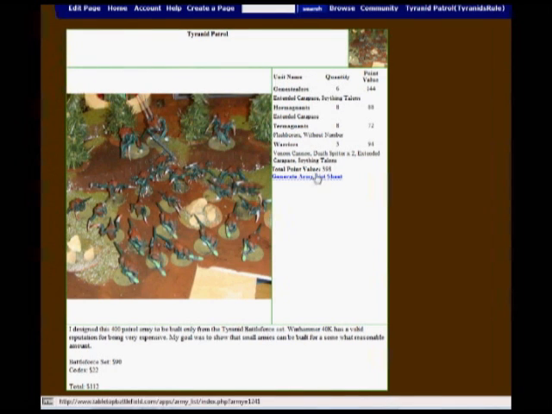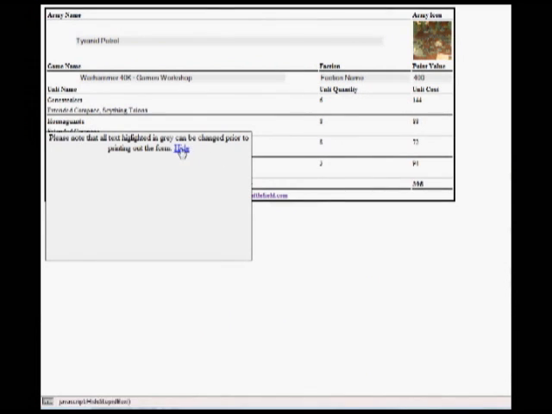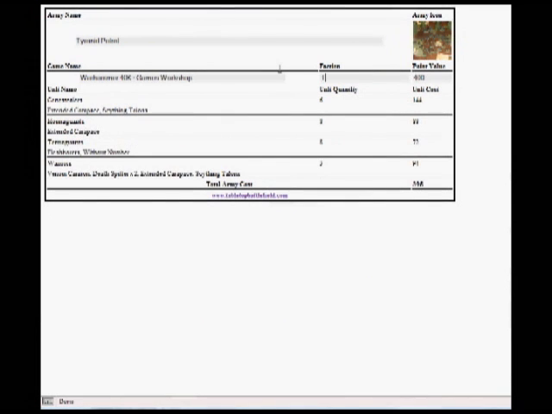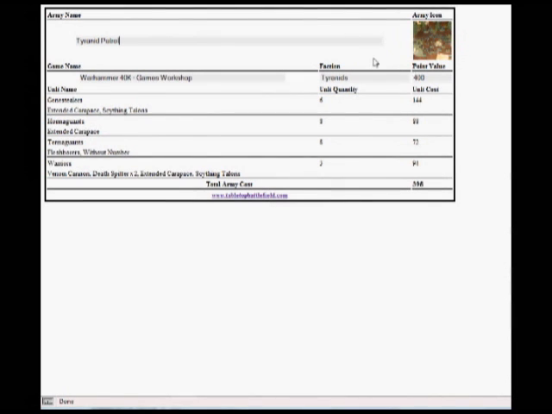Or there are other things you could do, like for example, on the army list here, you'll see a Generate Army List button. Click that, and you can build yourself a neat little form like that. You can print it out and take it to your tournaments, so you keep track of what's in your army, and show people a nice pseudo-official looking army list.